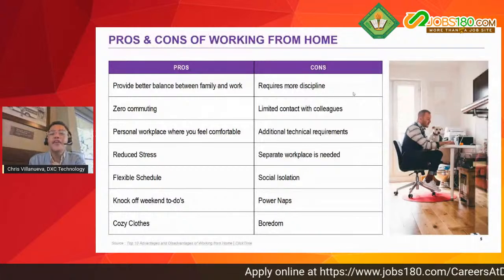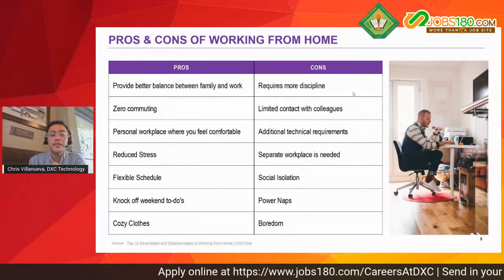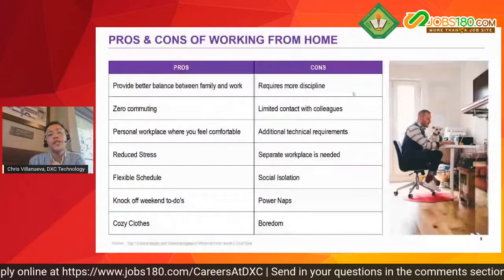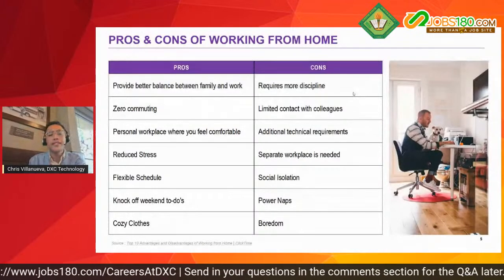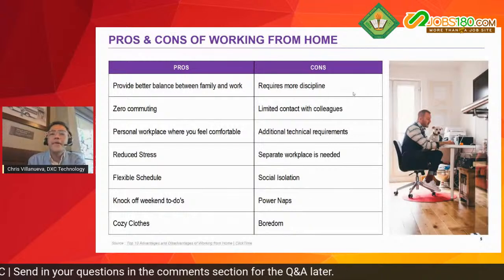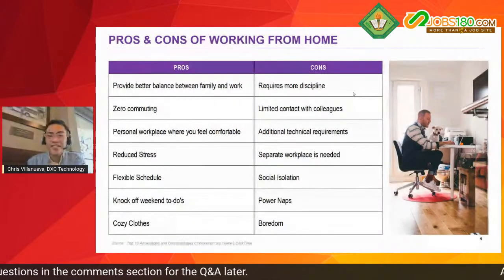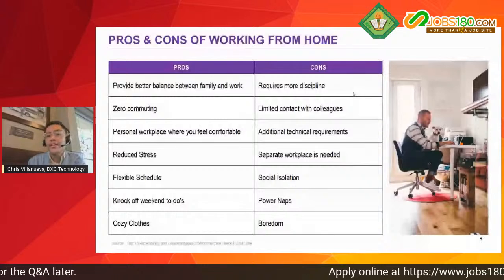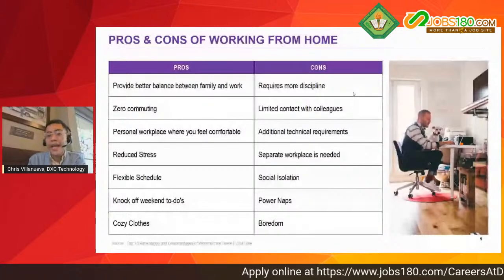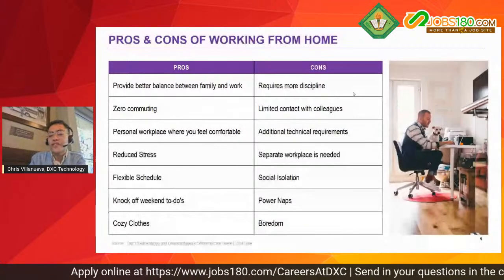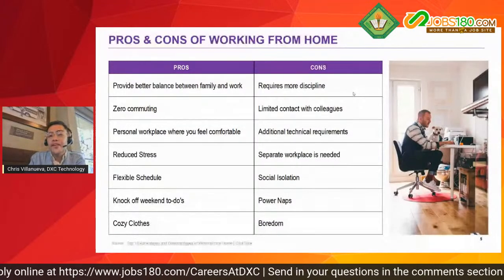Then also you have the privilege of choosing your own personal space where you feel comfortable, safe, and secured, meaning all information that you are currently dealing with are safe. Then reduced stress. Why did I say reduced stress? Because transportation alone is very stressful, particularly if you're trying to meet a particular time. Let's just say you woke up late, you need to be in the office after 30 minutes, and time itself, we are not in control of because there might be some traffic, let's just say.